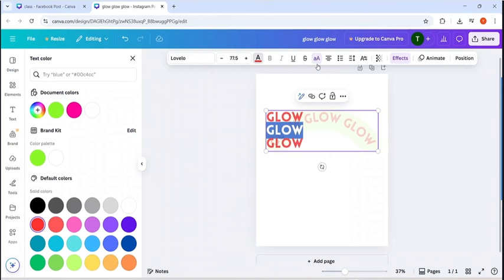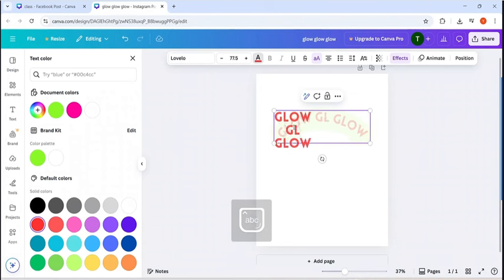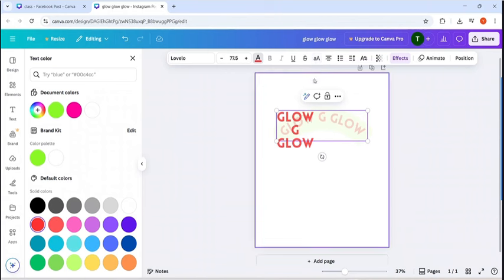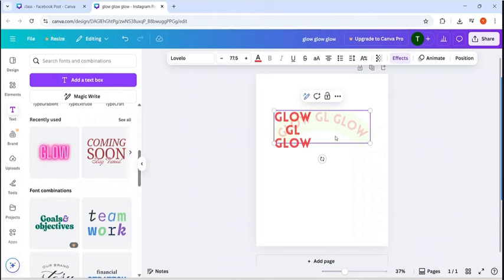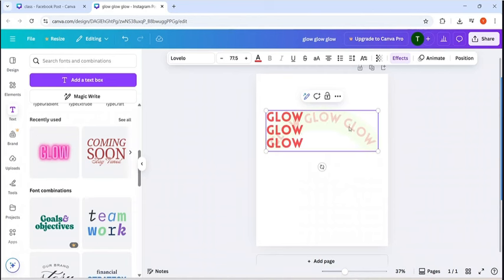What I need to do is select that, and after that I just need to remove that. So basically this is the font I have selected, and that is uppercase.